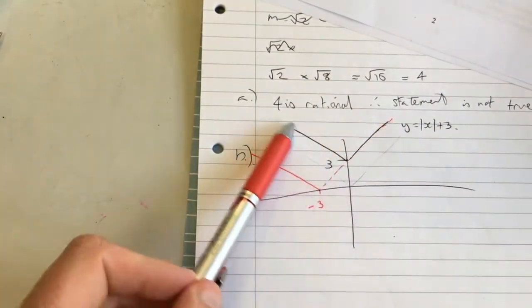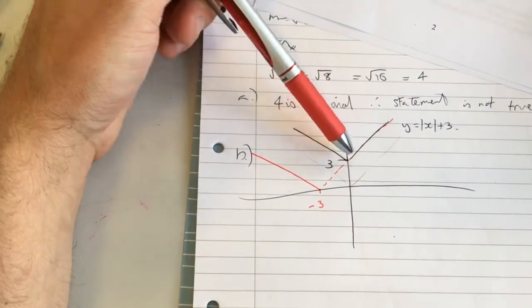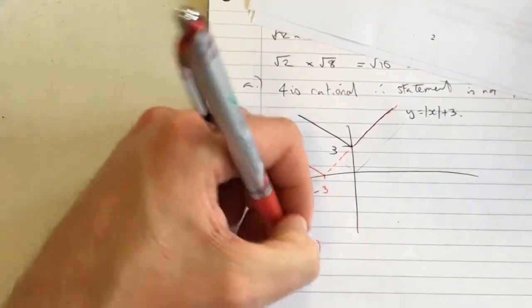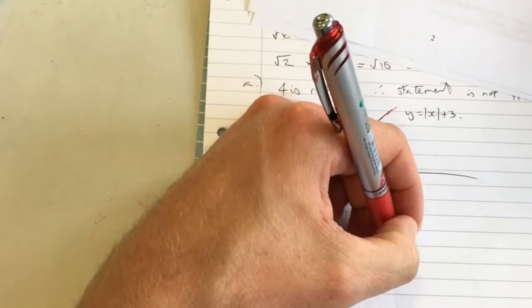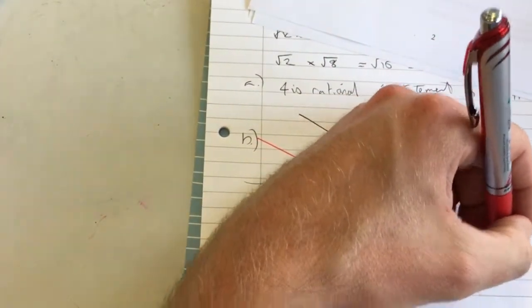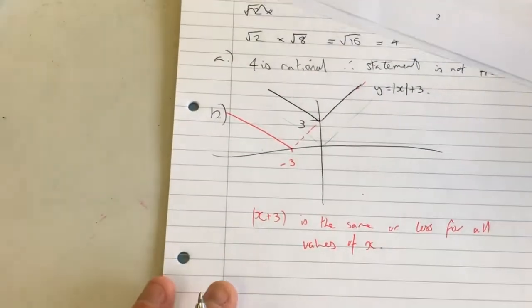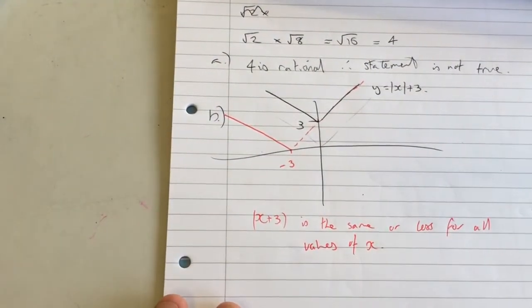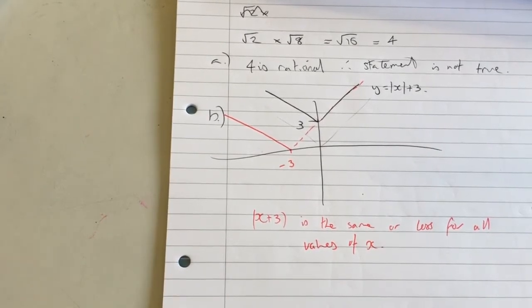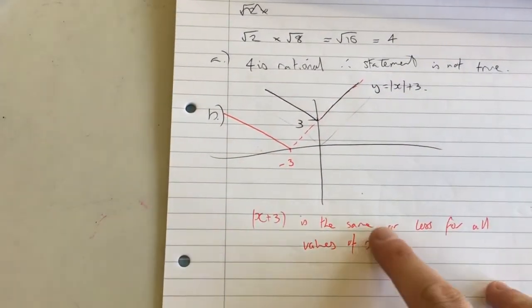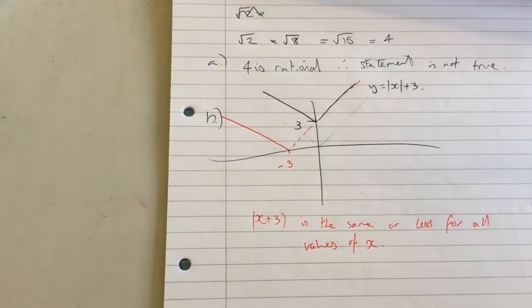So you can see for any real values of x, this one is always greater, or for this portion equal to, but here it's always greater. So we can say x plus 3 is the same or less for all values of x. I think that would do with our graph there. Yeah, so same or above for the other one, or for this portion they're obviously equal, so therefore it is the same or less, equal to or less than. Cool, right, question 4 next.